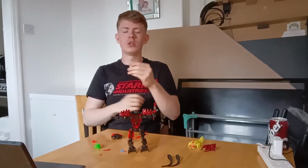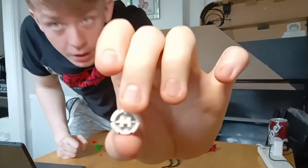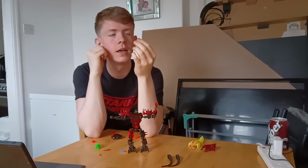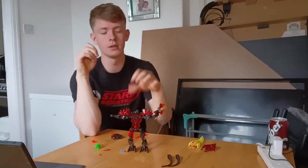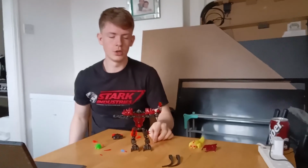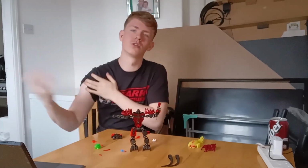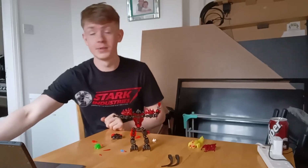Another thing as well, guys, is you would get the Hero Factory emblem to put right in the middle of the chest on your heroes. And there was a computer game, and every pack that you bought had a unique code on the inside, which this one has. And then you could go to the game on the internet, type in your code, and then bring your figure to life, giving you extra points in the game, more power, and you'd collect like an army. I never got to play it because for some reason I never knew how to. I think when I was a kid I didn't know you had to use an email address. I thought you would just log on. But yeah, maybe I'll revisit it. Let me know. Maybe the game's still active. I don't know.